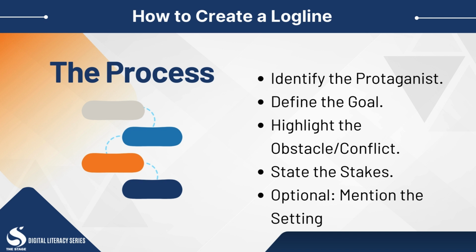Third, you highlight that obstacle or conflict that they're facing. And then you mention the stakes that are involved, and obviously, mention that setting. You know, if you're talking about, for instance, Harry Potter, you want to describe him as the young wizard. Or if it's a detective film, a disillusioned detective, or even an adventurous teenager.